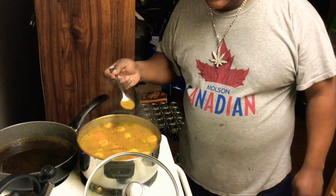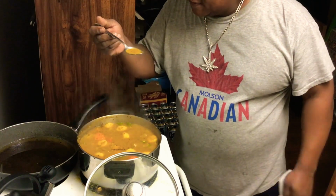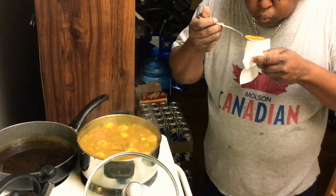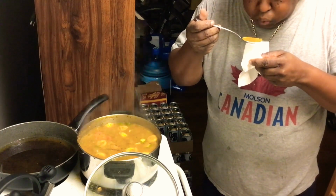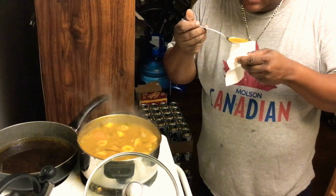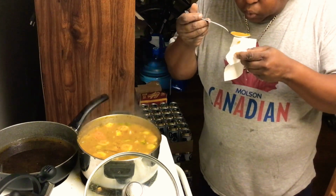I like the soup, it's nice and thick and, you know, good. Not too thick, but thick enough. I just gotta make it real cold, so I want it to cool down so I can taste it.